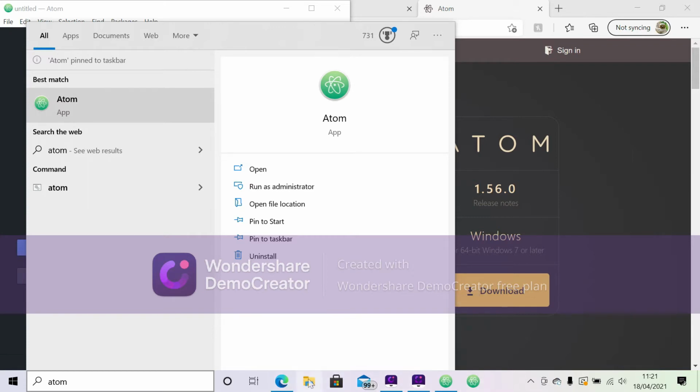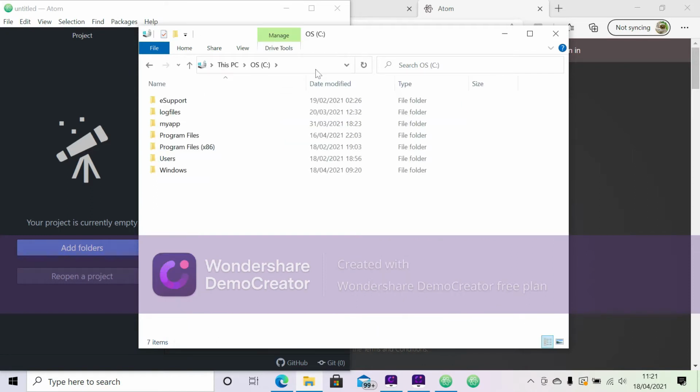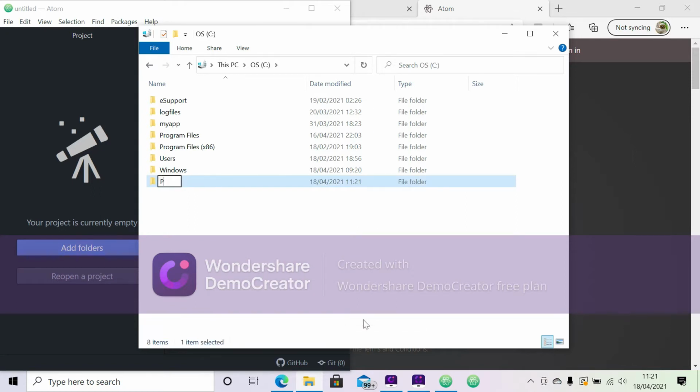Now when you write code you're going to want a safe place to save it. Let's click into File Explorer, go into the hard drive, so into a search bar, and it's very likely to be the C drive, colon, and then you could put a slash, hit enter, and these are the things that are on my hard drive. I want to create a new folder here, so I right click, new folder, we're going to call that Python code. Notice there is no space in between those words, and then click enter.